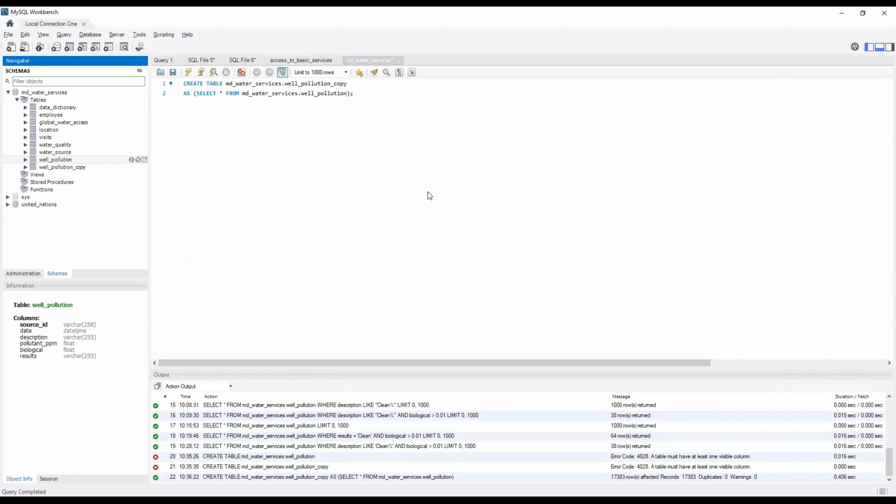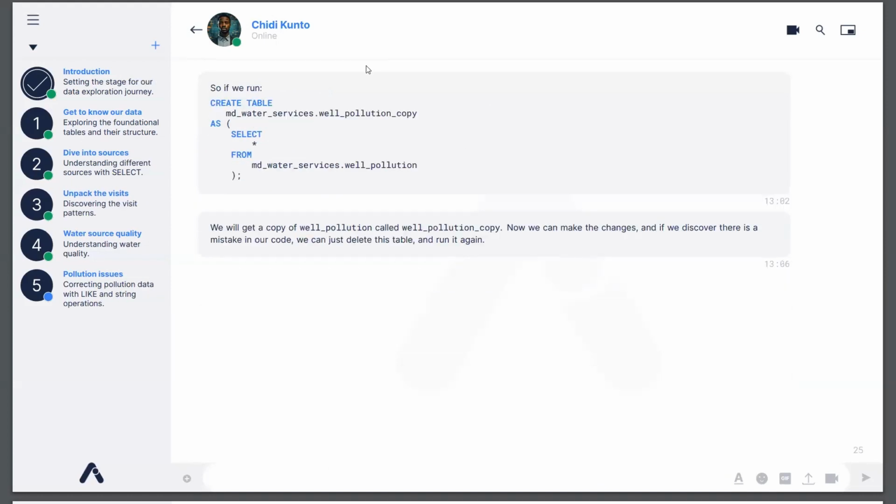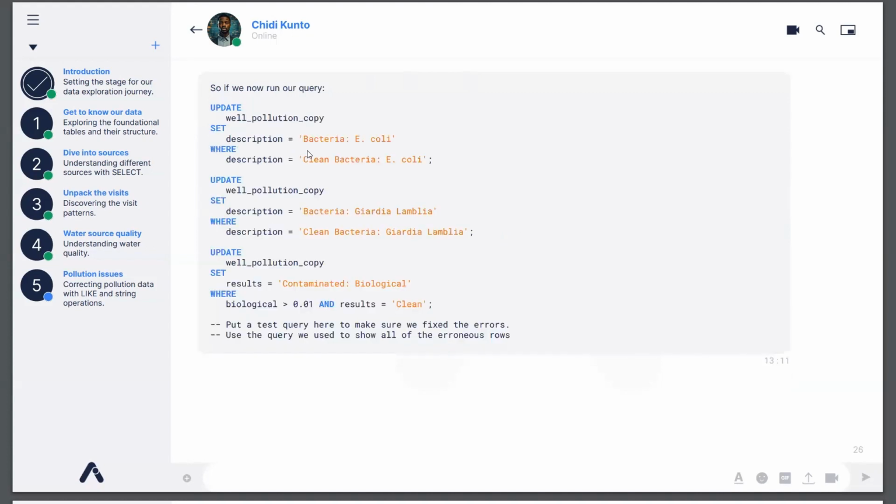With the guide that we got here, that is what we are going to run in the copy table. This is very simple. We can just type all of this in there, and that is going to bring out what we actually want.